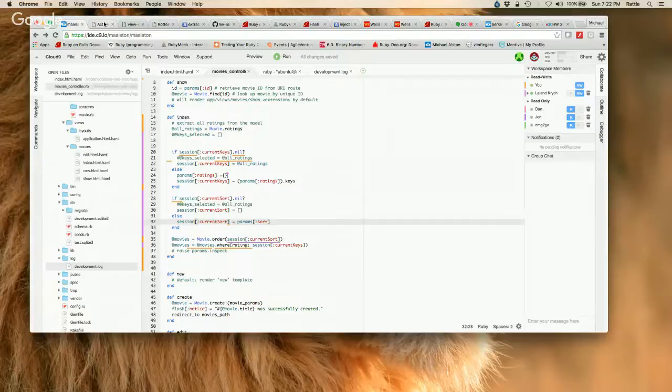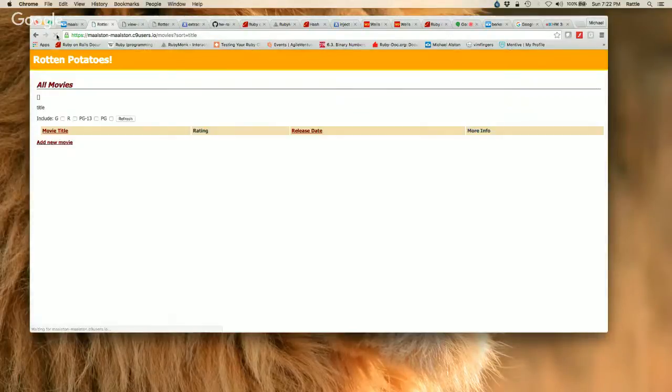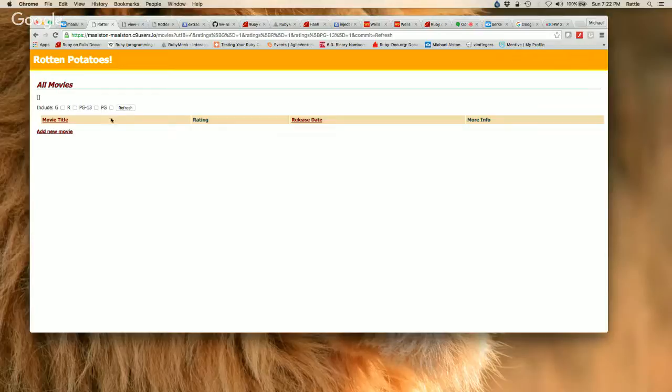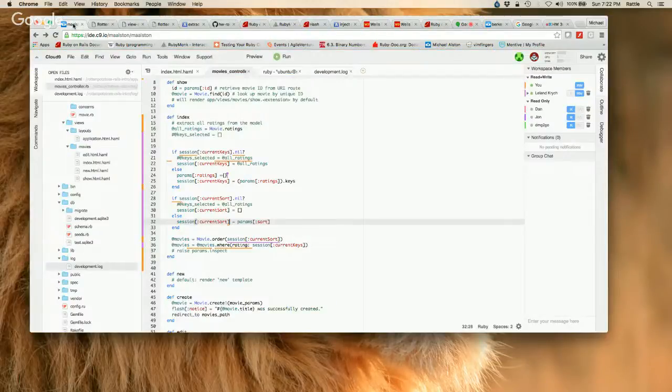Now we get no movies. Try including things. Okay, and nothing included. Still no movies. So I think that empty hash is screwing us up. Let's go back to that and kill it.